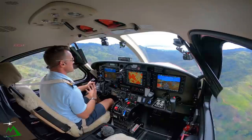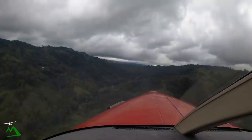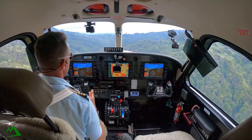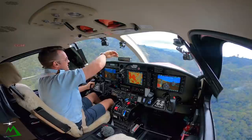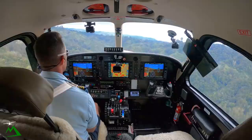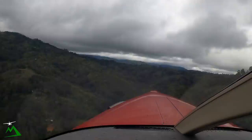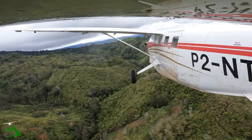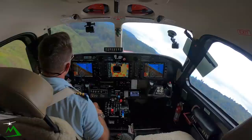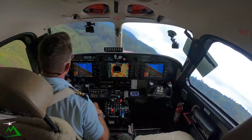If there was a lot more weather involved, I would do 20 degrees of flaps, push the prop forward, and slow down to about 85 knots — that gives me more time and space to think about what I'm doing. Here we are at just about 6,200 — this is the end of the valley and it cuts off to the right in a second. Closer to 6,300 actually. Make sure there aren't any towers here — nope. Once you get over to this other little valley, it kind of just drops down really quick. Makes it easy.